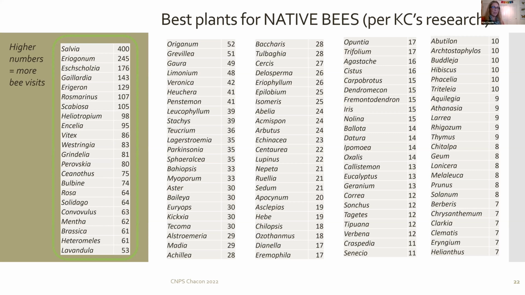You don't have to worry about it too much, because it gets complicated to think about. But the higher the number, the more popular that plant was with more types of bees. Okay. Many of them are native, not all of them are though, and that's interesting. And what bees would probably like more research on is which plants are drought tolerant and can feed them even if we don't have water.